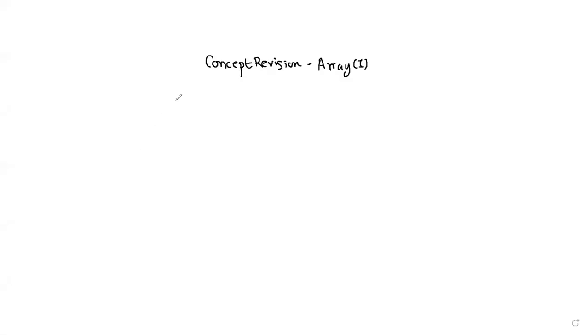Okay, guys, so we'll quickly revise all the key concepts that we have learned so far. If you remember the Dutch flag problem, it was basically a very simple question: you have been given an array with a lot of elements, and you pick one particular pivot element, and you have to arrange the array such that all the elements smaller than the pivot come on one side, all the elements greater come on another side, and all the elements equal to it are in the middle.